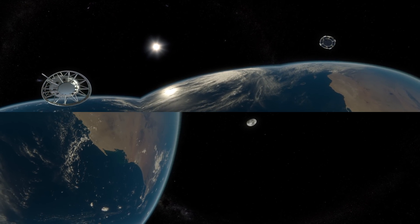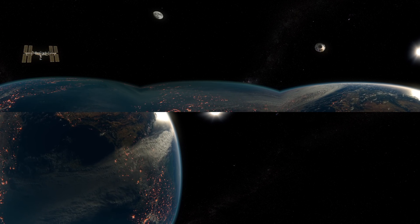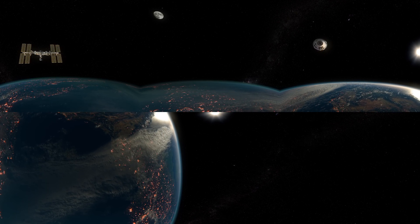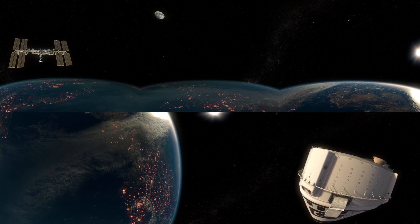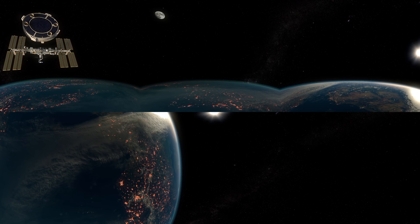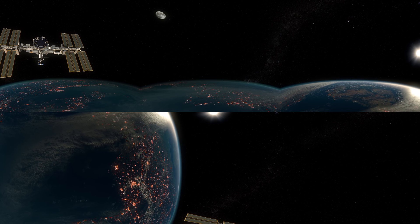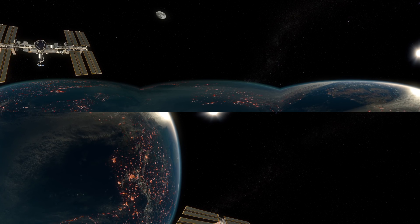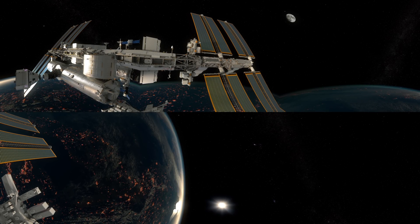In just a few minutes, you'll be docking with the International Space Station. From here, you'll be able to spend time looking back at our planet — our home — from almost 250 miles away. Only a few hundred people have been to space so far, but that number won't remain small for long. Thanks to the Starliner, space soon will become a destination for many, many more.